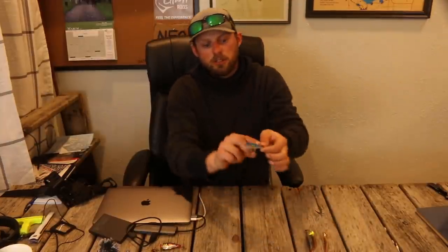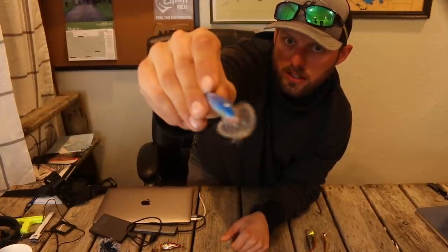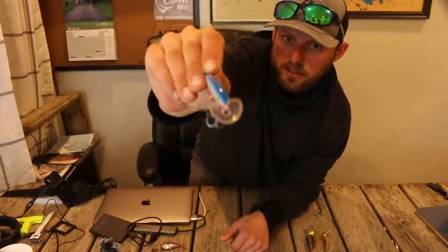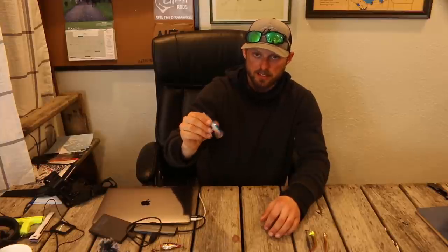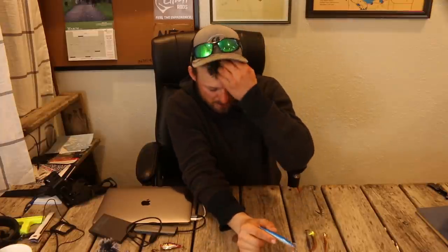The last lure we're going to talk about is the wrapless Scatterwrap — you guys have heard me talk about this a bunch. This is obviously a crankbait, whether you're going to troll it or cast it, you can do both. It has a very goofy U-shaped bill — the only crankbait like it. The Scatterwrap line is a series by Rapala, but this one is definitely one of my favorites. This is the balsa version — kind of the original minnow body with that U-lip on there. Everybody that fishes crankbaits talks about finding baits that hunt: the bait tracks along, pops out to the side, comes back to center, pops out to the side, comes back to center.